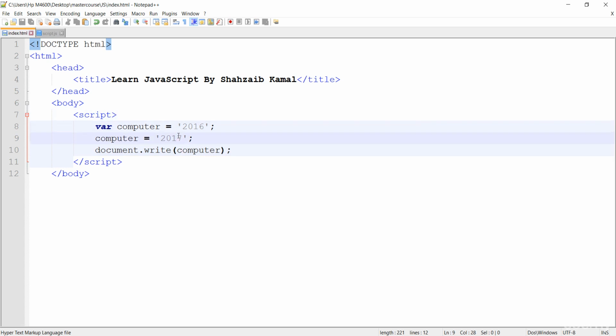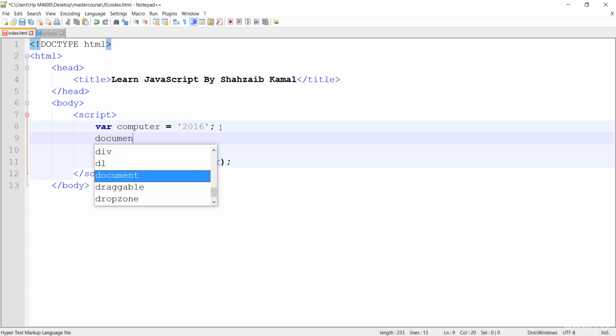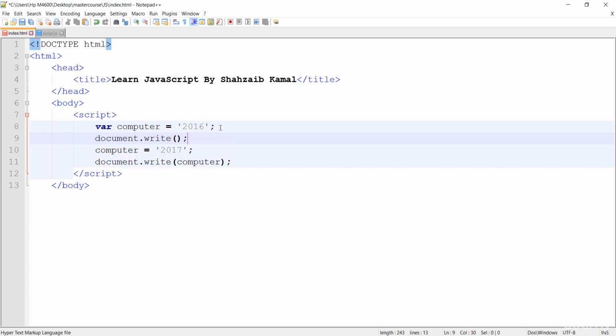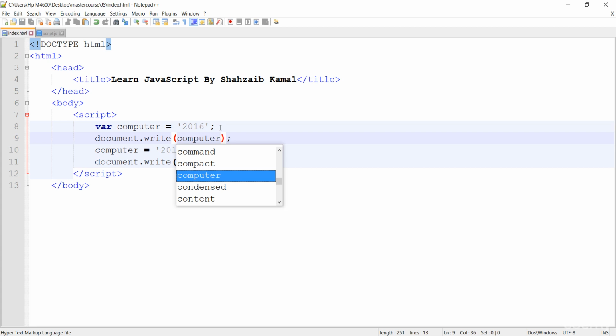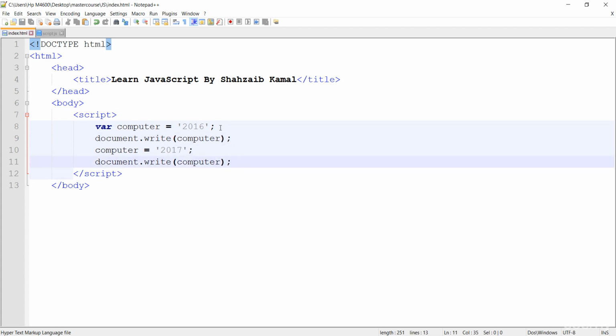But something more, for example, if I press enter here and type document.write and then type here the computer. Now another interesting thing is you can see that in line number 11, this is a computer which values 2017, and there is another the same thing, the computer, but it's on line number 8.